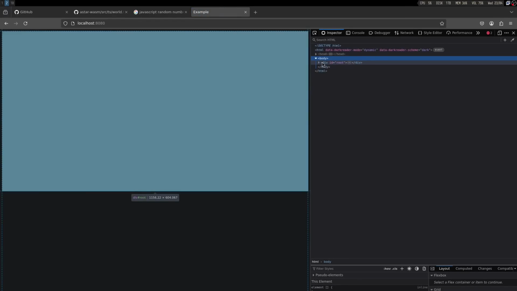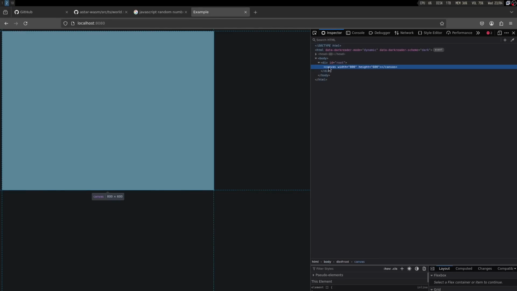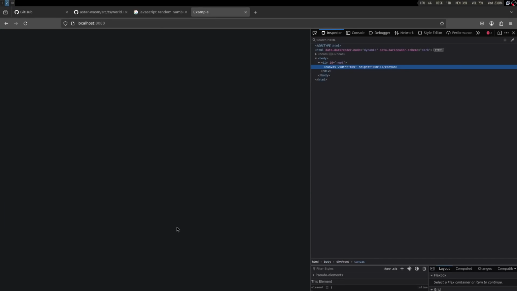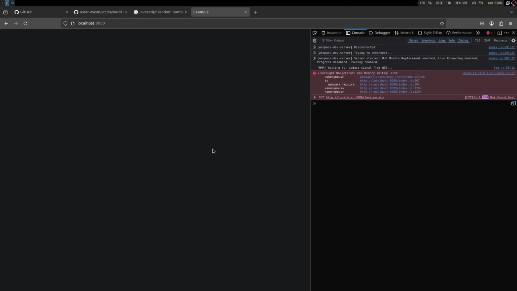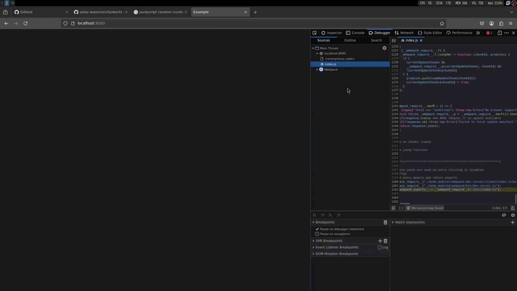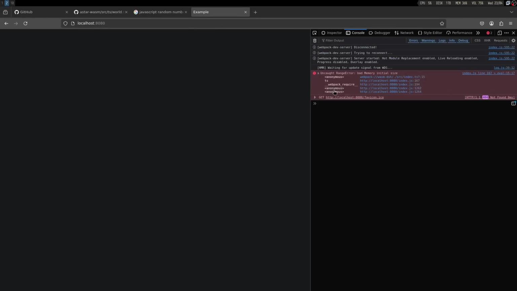Okay, so now it actually did something, but I don't see the, oh, bad memory. What does it mean? Bad memory initial size.